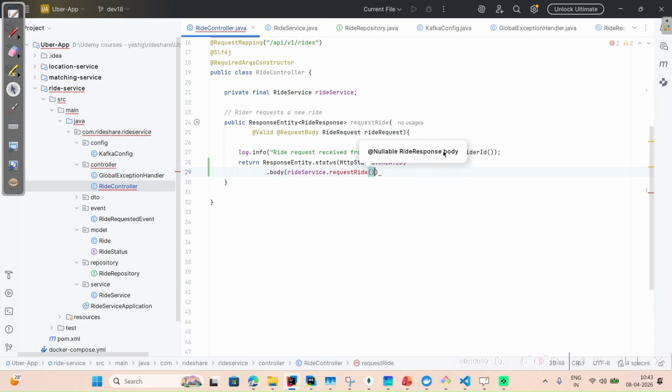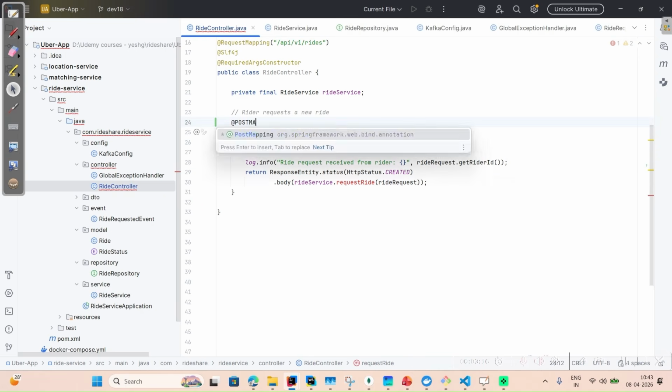We'll create this method implementation and pass this ride request here.